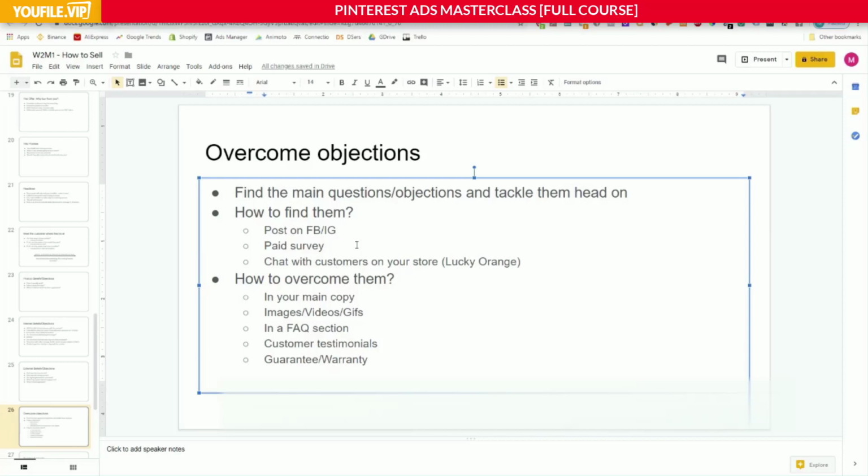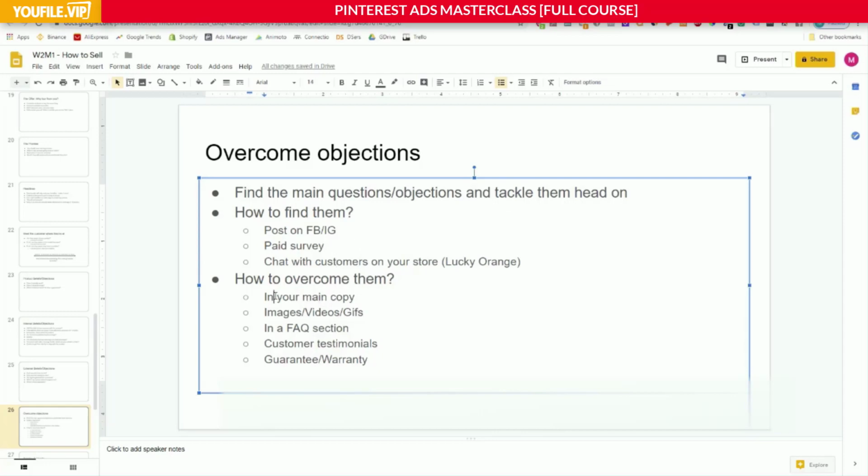You can initiate a chat, or just be available. What I like to do is initiate a chat, where after about 30 seconds of them being on the store, it pops up on the bottom of their screen and says, do you have any questions? Most people just X out of it, but the people who do have questions will ask them, and then you can learn what the common questions are and what they're trying to figure out about it. If there's a common question people are asking, that is something you need to address in your copy.